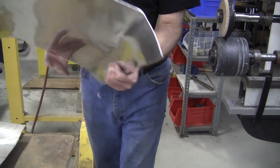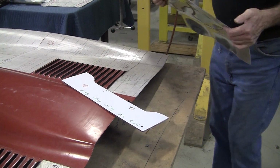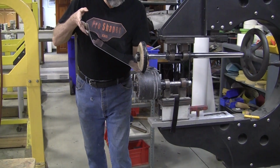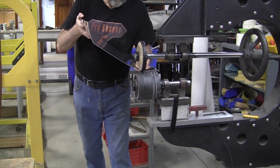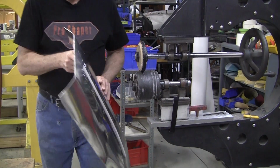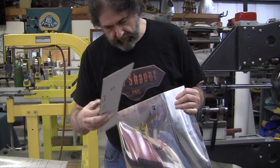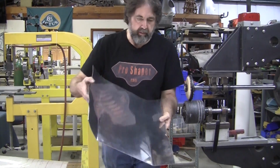So it's starting to look pretty sweet. So we compare it to the other one. We might even have to sharpen it up a little more right on the very end. It just tapers into a real sharp little radius there. So we're right on the money as far as positioning. Come up a little more. If you go too much, you reverse it. Not enough, add some more. It's all a little bit, check, check, check. Well, still gonna go more, so. Make sure the gauge goes there. That's the witness mark. So, a little more angle.